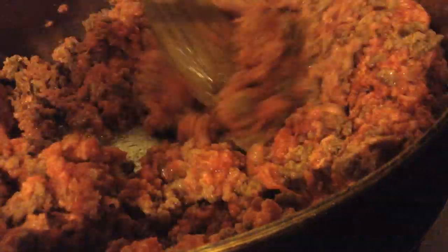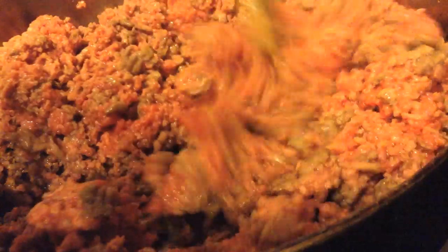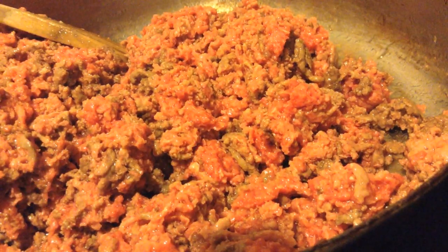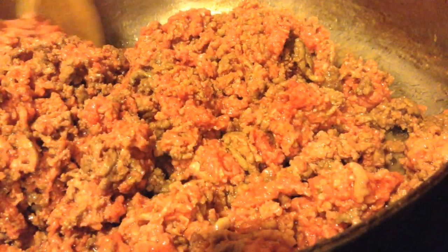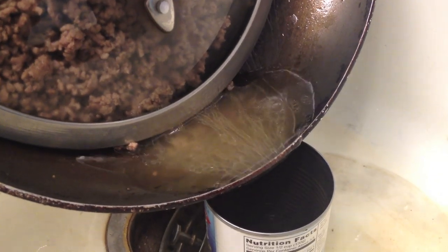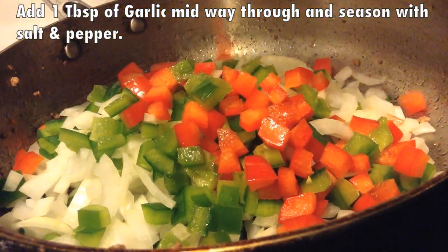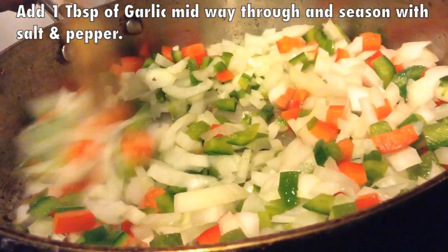Here I'm browning about 2 and a quarter pounds of 80-20 beef. You could also use pork sausage, ground turkey, chicken, or human. I do need my chili meat lean since we're injecting them into bread bowls. I did drain a portion of the grease, but kept some in because I'm going to cook my veggies down in the same pan — to infuse the ground-up cow fat liquid into my vegetables.